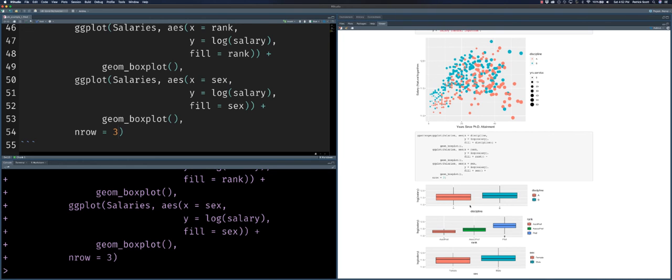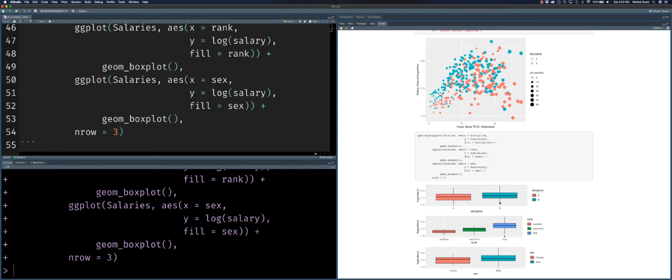But a box plot will then take this. These are really good with categorical data, not so much with continuous data, but we have some categorical variables here. We have discipline, we have rank, and we have gender, and so we can separate all the data based upon that categorical qualifier, discipline, rank, or sex, and then plot those distributions and compare them. Here we can see along discipline, we do have a shift upward.